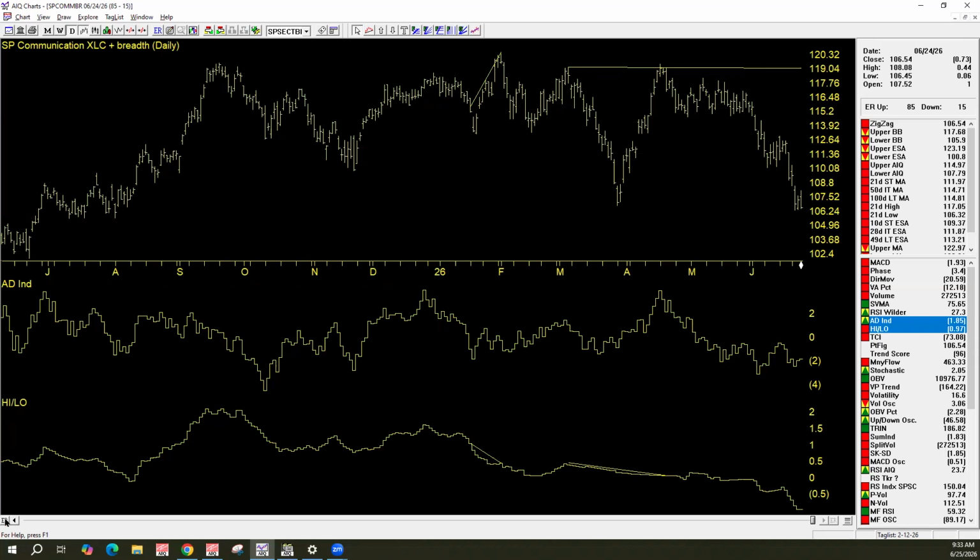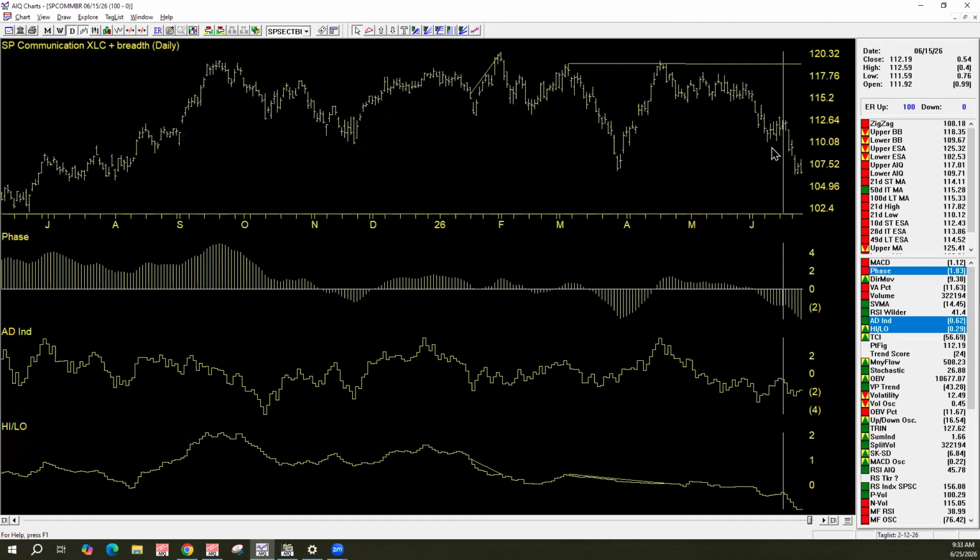I will look at the expert system, because this uses our market timing expert system, but I doubt we'll see a lot of clarity on this one at the moment. It's still probably in a sell signal from back there, and it is a 95 down. If I move back, there's likely to have been a buy signal somewhere back there. Yes, there was a sell signal up here, and a buy signal in here. We use price phase as our indicator of choice for confirming expert ratings, and I've added it in here. So for that 100 up on June the 15th, right here, the price phase indicator actually went down the next few days. It didn't turn up at all. Double check that. Minus 183, minus 187. No, actually, it did turn up a little bit. Not a good signal, that one.